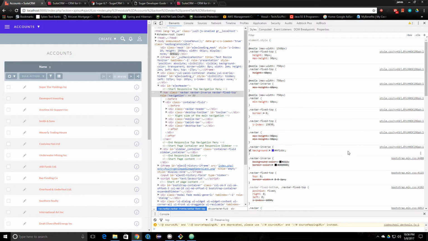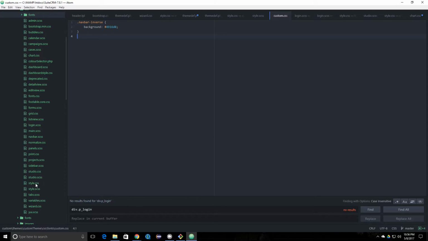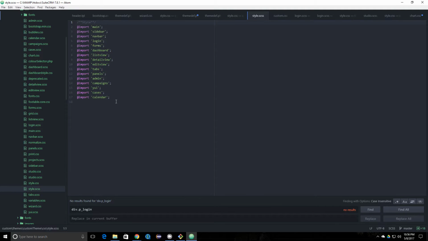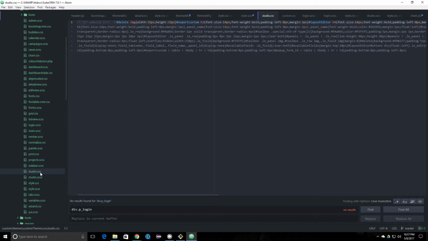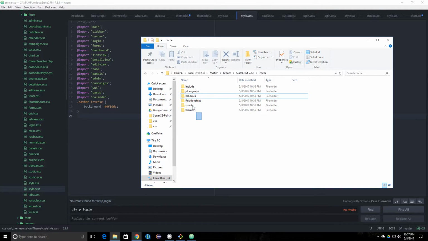Okay, so we have to change style to CSS, I think. So then we're going to go into style, and this has been minified, oh joy. And this one is the imports to all the things. Let's see what happens if I were to just put the thing inside here. Trying to remember my, rebuild it. Okay. Trying to remember syntax for this. Rebuilding it might not be a bad idea, but all it's going to do is empty the cache.